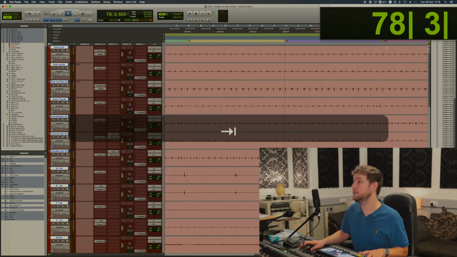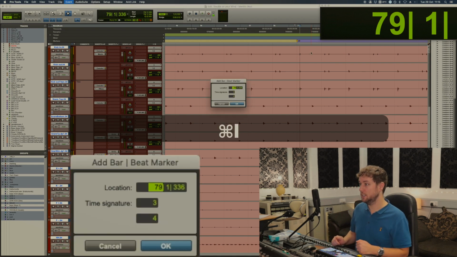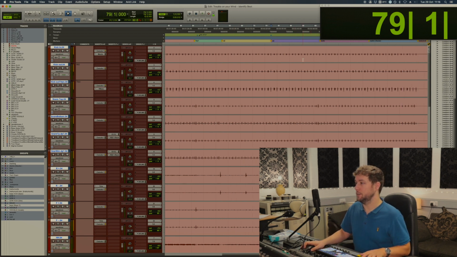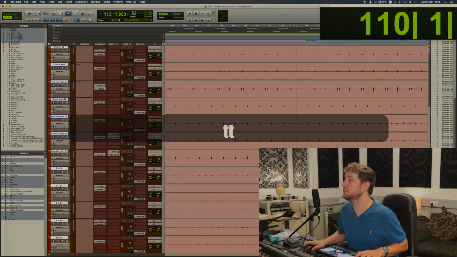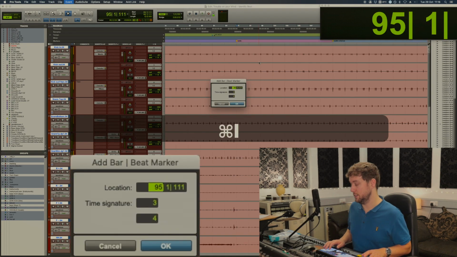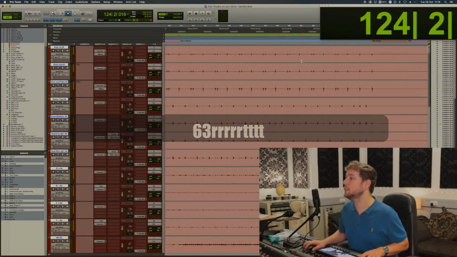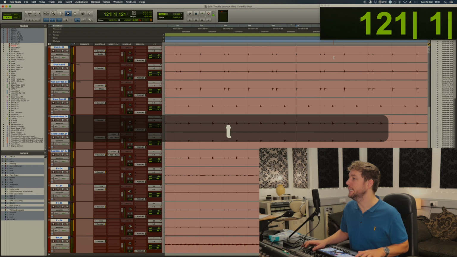Probably got that chorus too, where you can probably see as you go through, it's actually pretty straightforward. As we're going through this, you can notice that the band are pretty tight and the tempo doesn't really fluctuate too much. So I can actually just jump through and have a look. I could probably put one on 91. And then as we get in towards the end, we've got a rall or a slowdown. I'm just going to put one on 121.